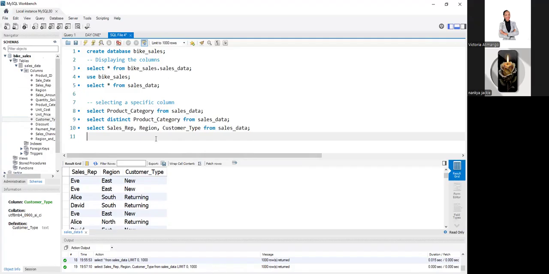The next part is filtering, but I want to ask, for this, can we also do the same for selecting distinct features from 3 columns at once, the way we did for product category? No, distinct features, you can only select one.